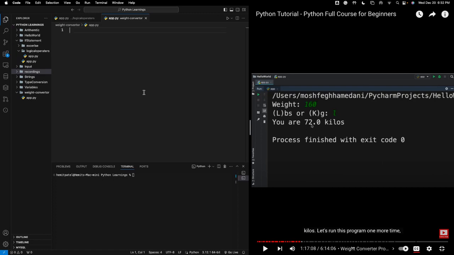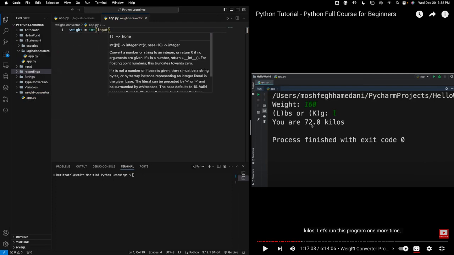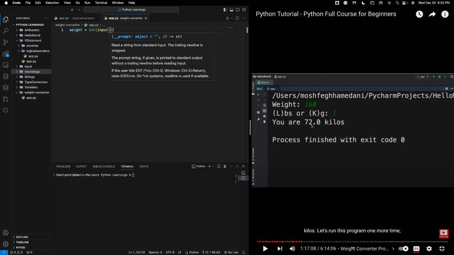So we need an if statement, two variables for the weight and then if it's L or K, and then we use that to determine which order we go to. So it's going to be like this. Okay, we start off with our weight, and it's going to be an integer, right? Because our weight is a number, and input always gives us a string, and it's just going to be weight.